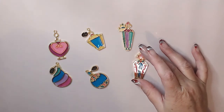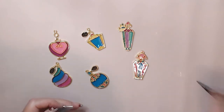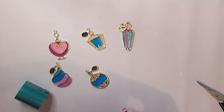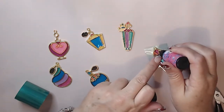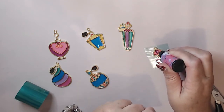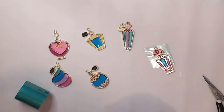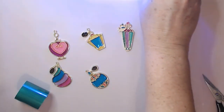Which colour is that one? Hang on. Where'd I put the tape? There it is there. It was one of the opaque, I think it was the red. That's got to be filled in. Okay. Pop that back down. Here we go. Hot pink in there, and we'll put the hot pink on there. I'll just pop that one in the UV just for a bit longer.